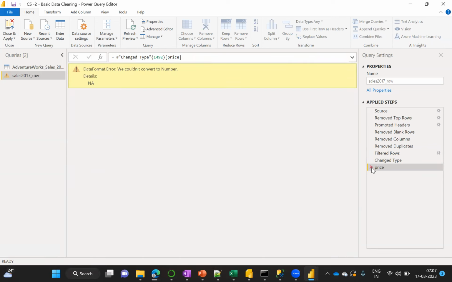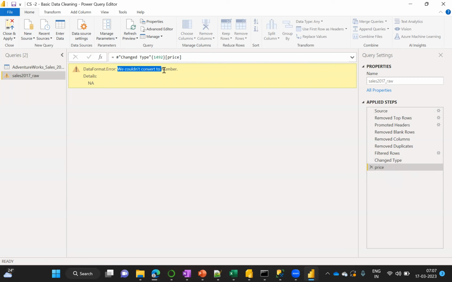To check the error, you have to go to the error and click on the cell. Click to open the cell, and you will see the error type. Opening that error is also creating a step, right? And what is that error?